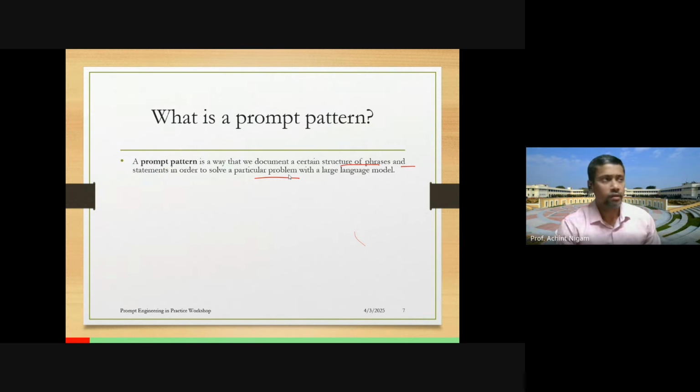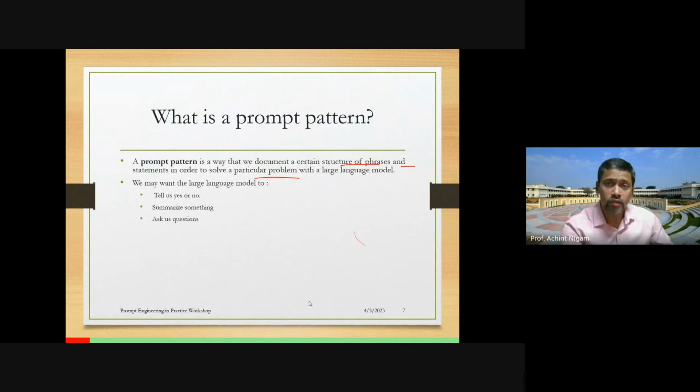So we are having this large language model exercise. You may want to use a large language model for what kinds of problems in our context it can solve. Either it can tell a simple yes or no, but this is a very two-level answer. Or it can summarize something. It can ask us questions back. If you give the right prompt, it can ask you questions, like do you know the answer? It will always include certain things in the output. If you say that this has to be mandatory in the output, it will do it, provided that you communicate it.